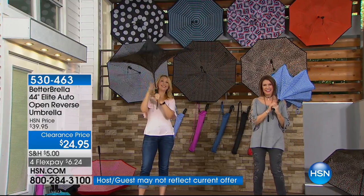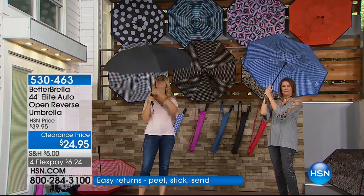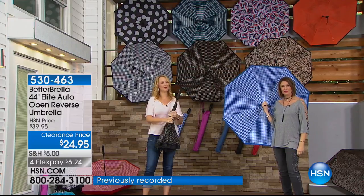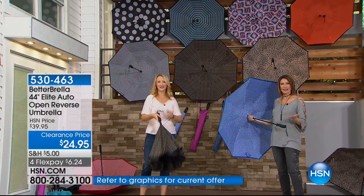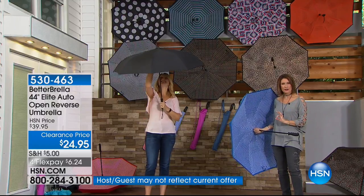If anybody is contemplating, do it. This umbrella's worth triple its price. This is fantastic. Thank you. The quality, the craftsmanship. I've never gotten so excited over an umbrella. I'm getting like this. Is something wrong with me? I know. It's so exciting. It's crazy how passionate you get about that umbrella.